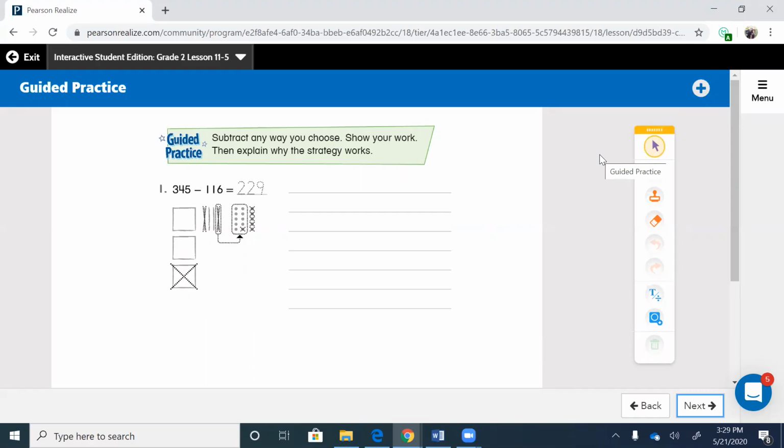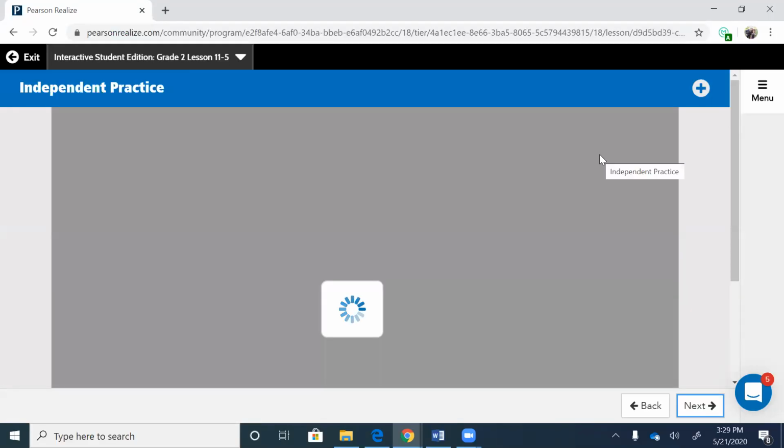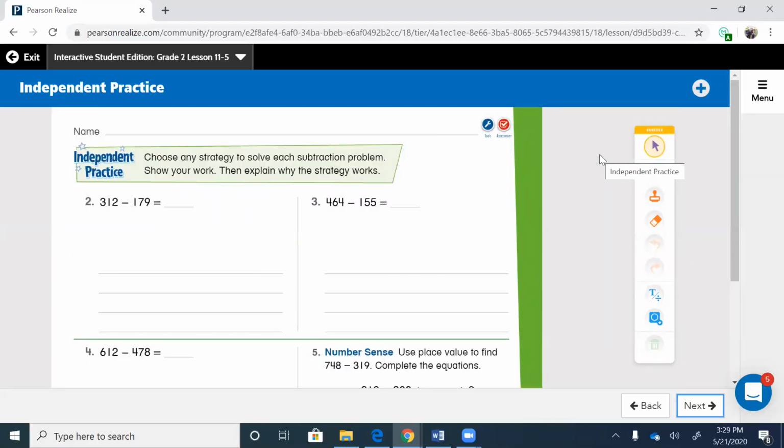So for this one, the strategy works because you can clearly see how when you take that 100 away, you break that into the 10 tens, and you can also see when you take a 10 away, that gets broken up into 10 ones. All right, let's try out a few more. So what we'll do is we're gonna do it a couple of different ways. Let's start with the open number line. So I'm gonna go ahead and solve the problem first. We're on number 2, and please do this with me.